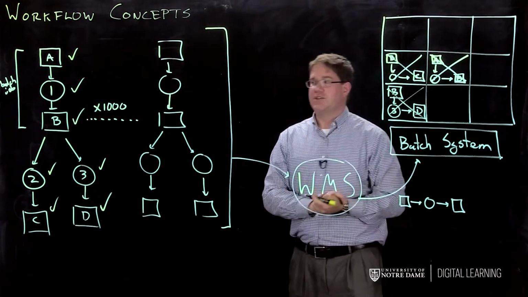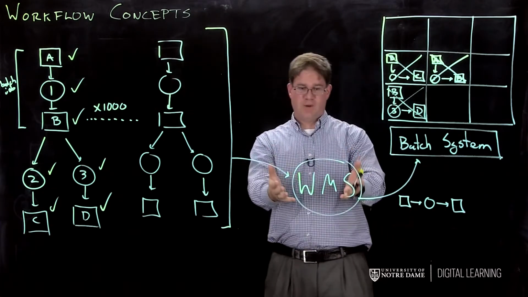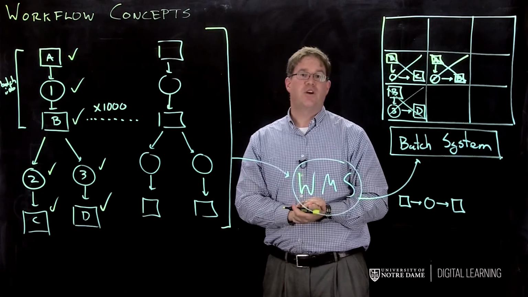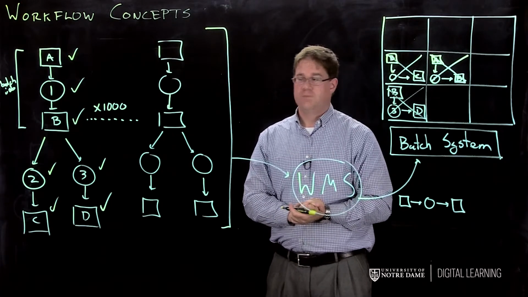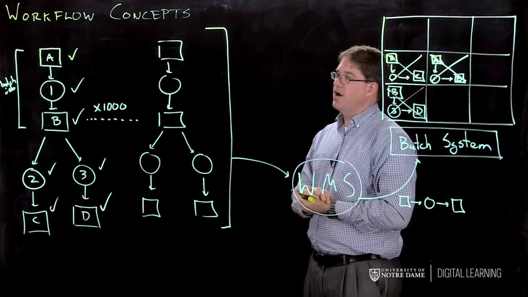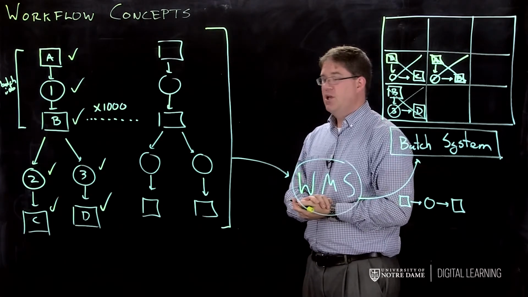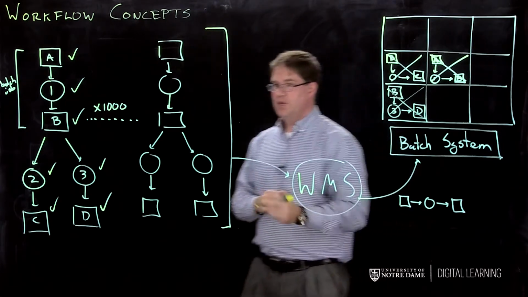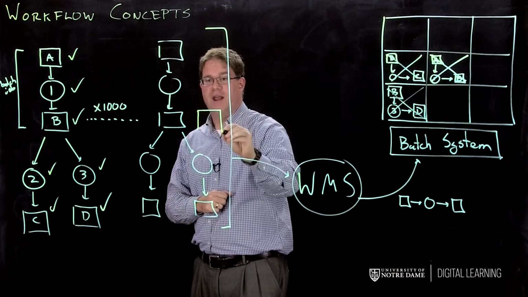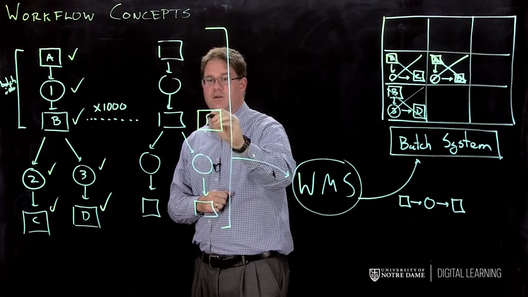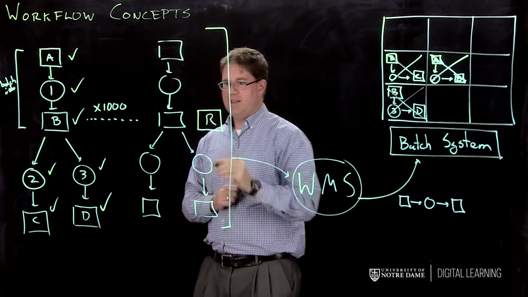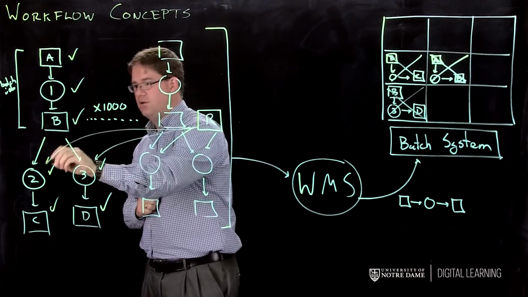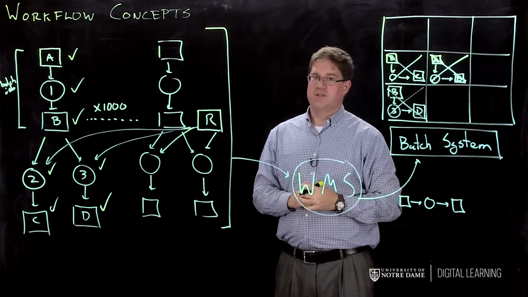Now there's a couple other things to notice here. We've talked about the workflow management system handling the ordering of the jobs, but sometimes it also has to worry about the data in the jobs as well. Here I've given a simple example where each job just has a single input file, but commonly we see that many jobs in a workflow will all need the same data. So I'm going to add to my workflow here and add a big data set, R, for a reference data set. And let's suppose that all of these jobs here need to use file R as an input.